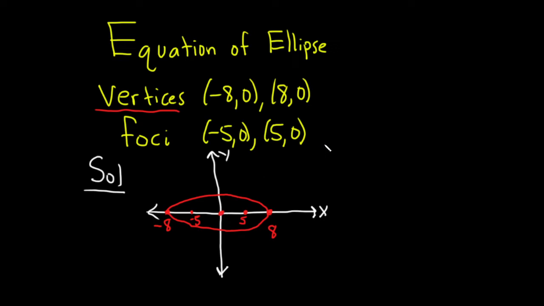So the general formula is going to be x² over, and because the major axis is horizontal, the bigger number's under the x. So x²/a² + y²/b² = 1. Remember, a is always bigger than b in an ellipse, and because the major axis is horizontal, the bigger number goes under the x.